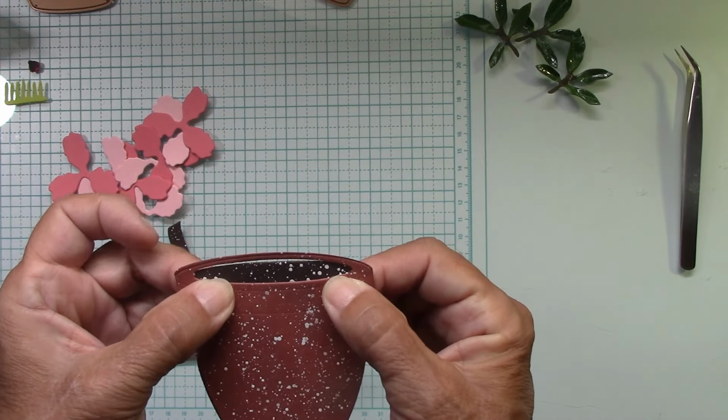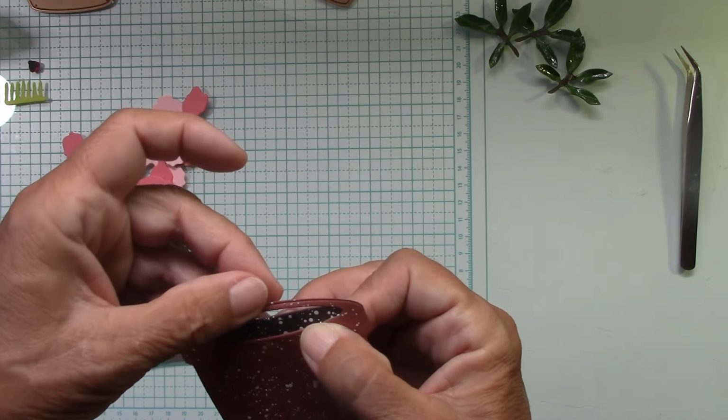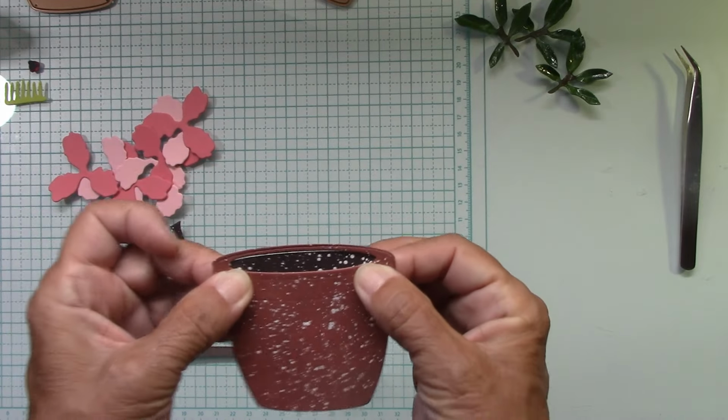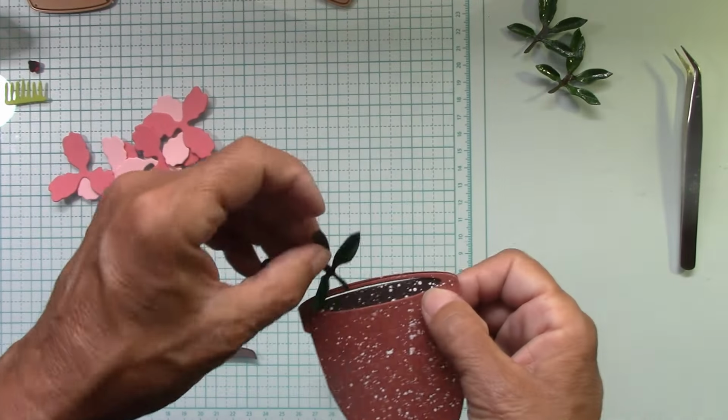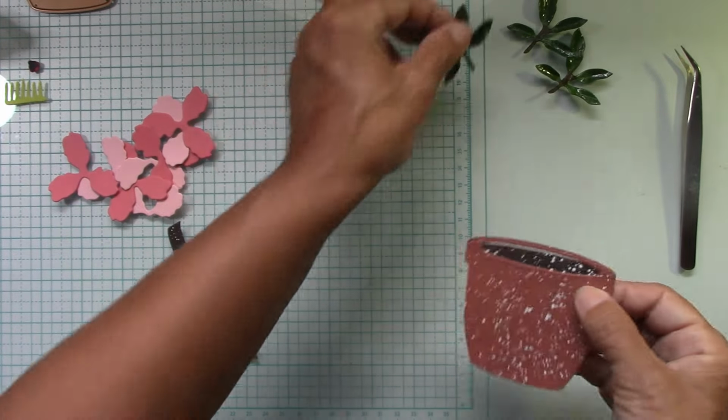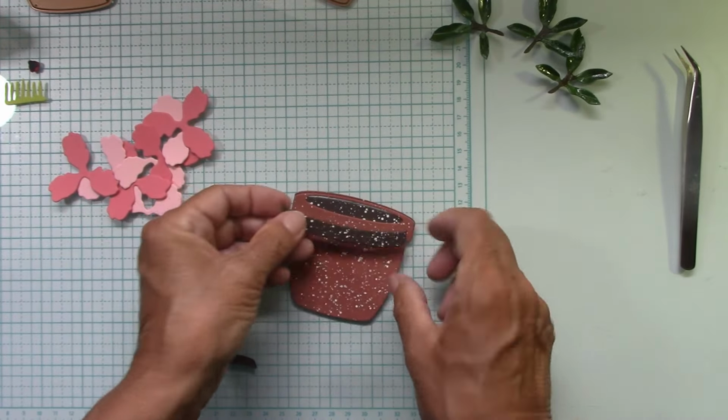Yeah, just like that. Now you can put things behind this, okay? That's how that goes. So if I wanted to place a leaf behind it, that's exactly what I could do there. Very nice. Okay, now this goes here.